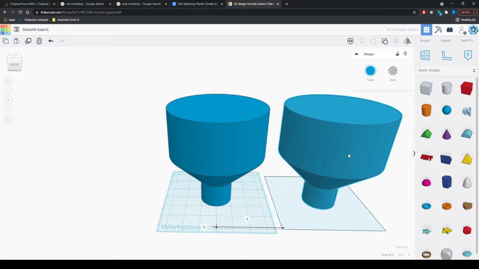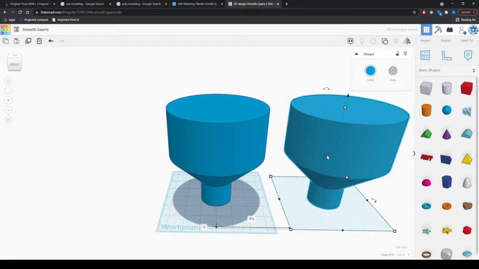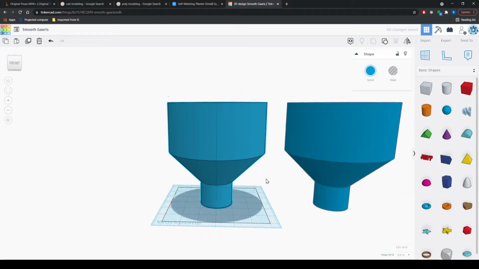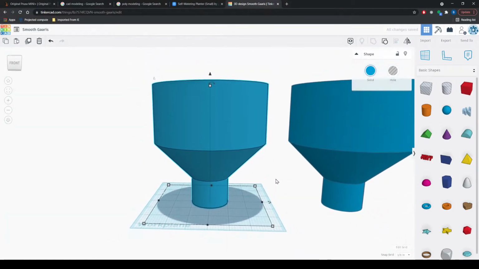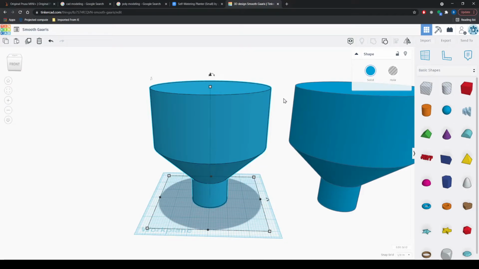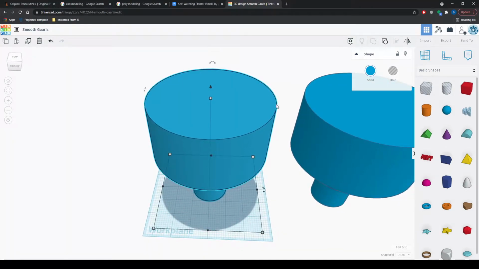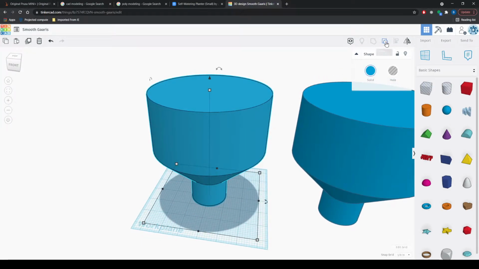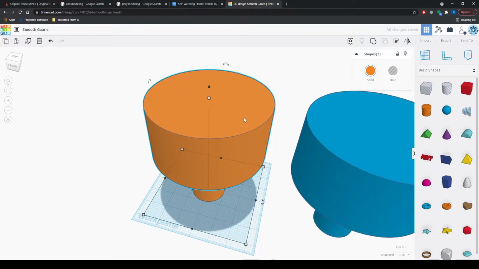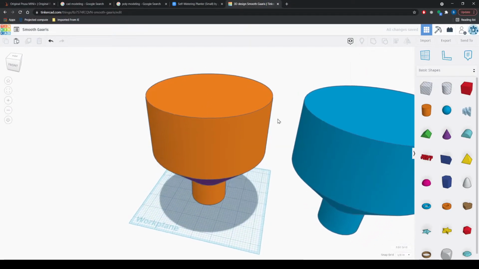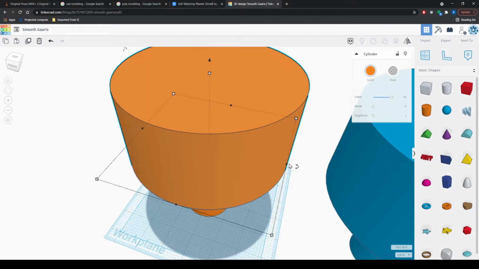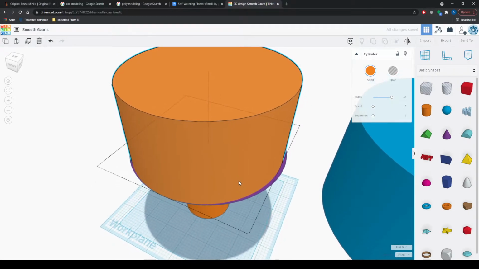Now I've got another one of these guys, and I'm gonna move that one out of the way and work on this one. Now to appropriately change everything, we're gonna want all of the dimensions scaled down just by 1/8 of an inch on all the sides, which might sound a little bit confusing, but I'll show you what I mean. First, I'm gonna split it apart. And then I'm gonna grab my big cylinder and just hold down the Alt button, grab this guy, and just bring it in a little bit.